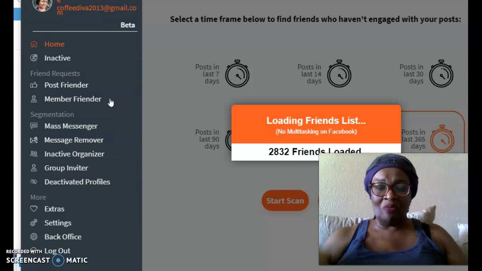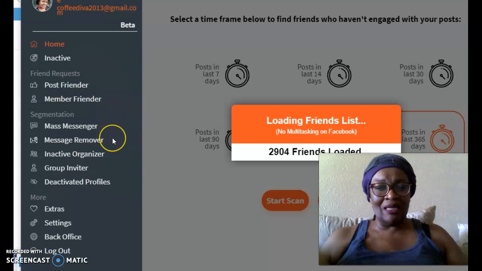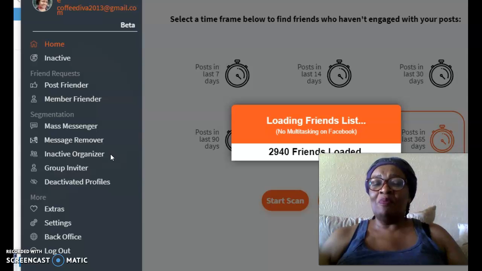You can invite them to your page as well. We have the mass messenger, you send out mass messages. Mass message remover, inactive organizer. It's the people who are inactive. You can organize that and delete some and keep some. It's totally up to you. Group inviter, you can invite people to groups or to your page.